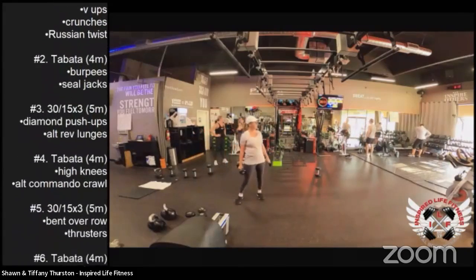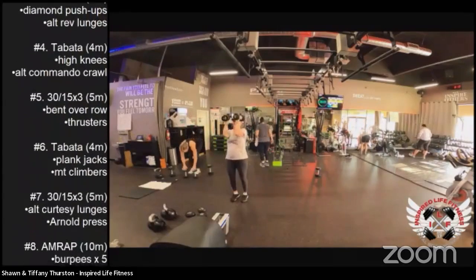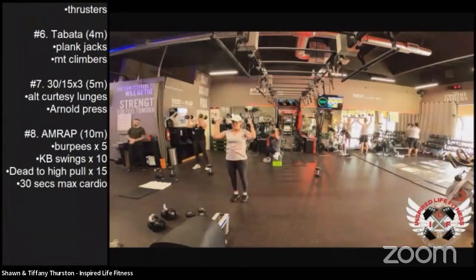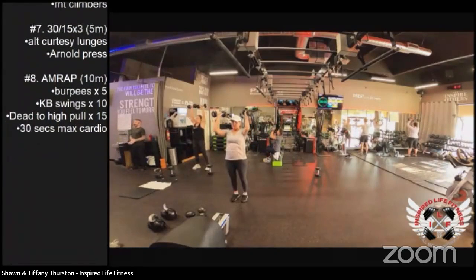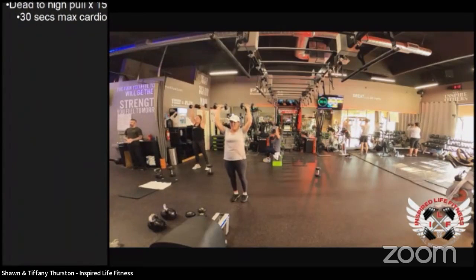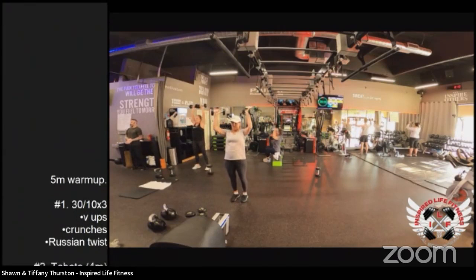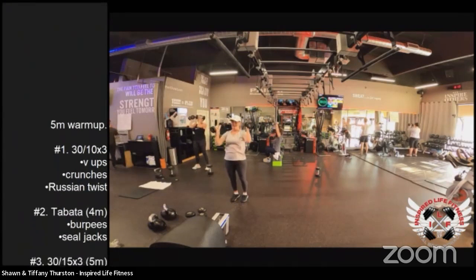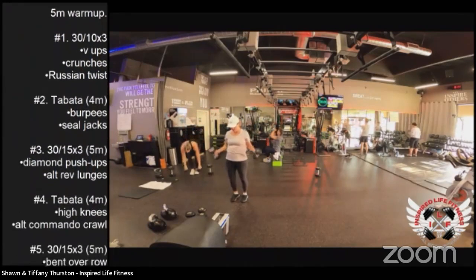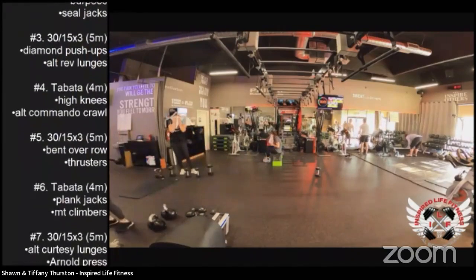Got 5, 4, 3, 2, and got those Arnold presses, team. Nice. Find that rhythm, team. Halfway. Got that final set of curtsy lunges coming. 3, 2, 1, and recover. Nice work, team.